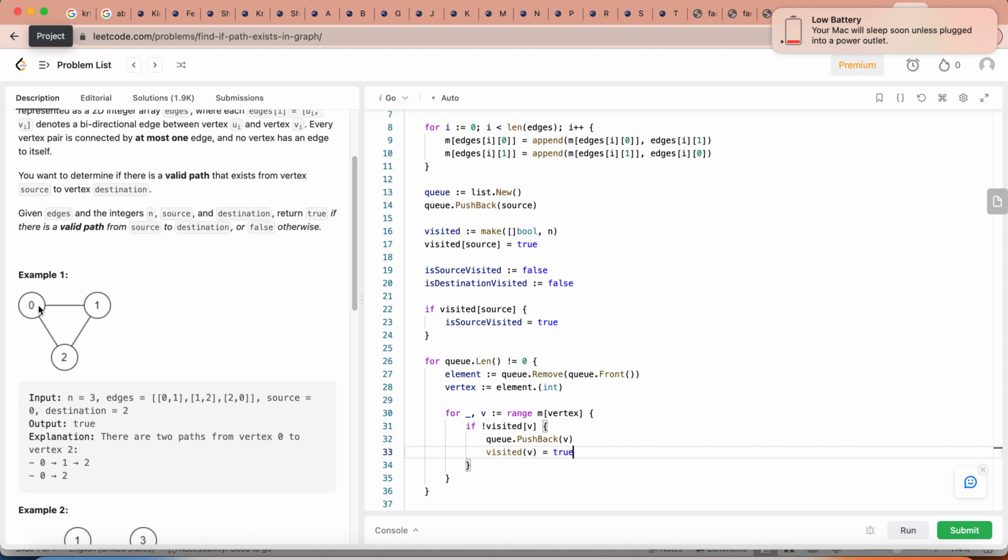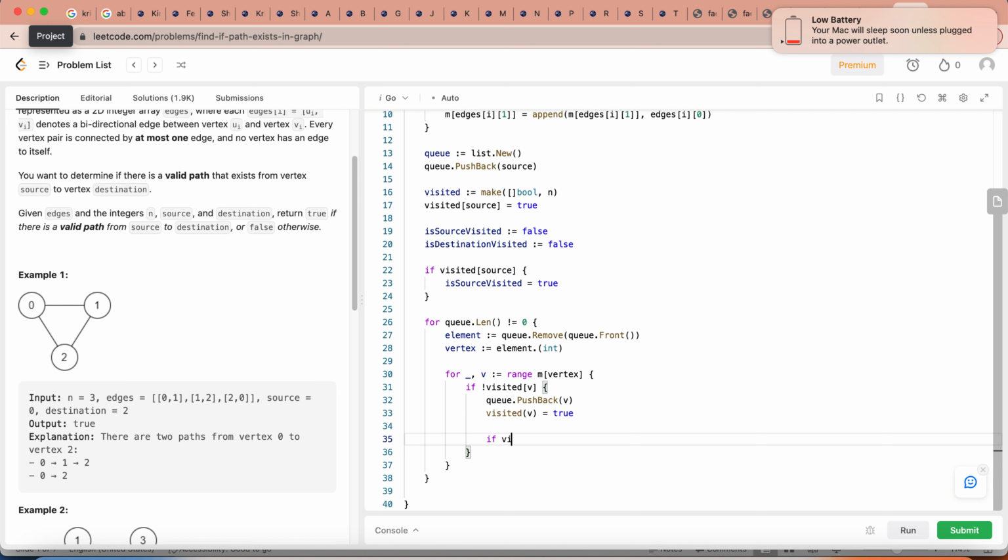In a similar way, if you traverse, sometimes we reach the destination, and if you reach the destination, we'll make that variable also true. So here I can say if visited destination, if the destination is visited, then we can say okay, is destination visited equal to true.